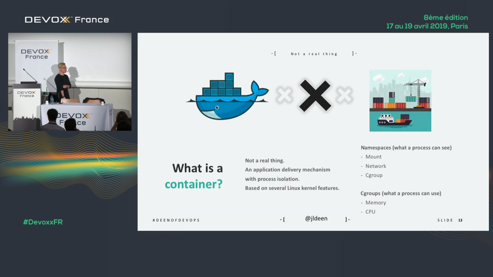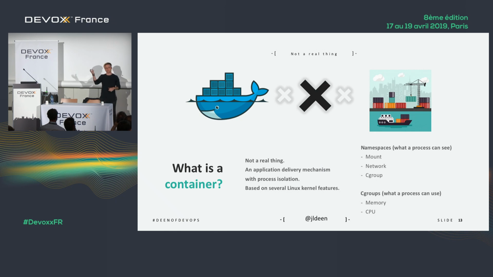So just to make sure everyone's on the same page, I've done this session probably close to 100 times now, and I still will get asked what a container is. So just to make sure, it is not a real thing. And I love people's brains sometimes. They're like, wait, what? I thought containers is a big thing. It is, but it's really not an actual tangible thing, right? It's process isolation. It's an application delivery mechanism with process isolation.